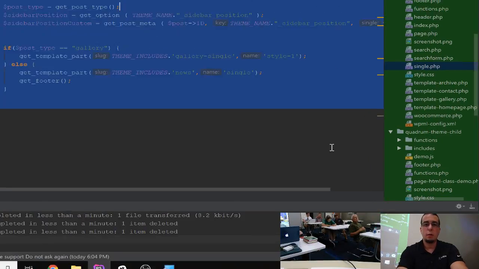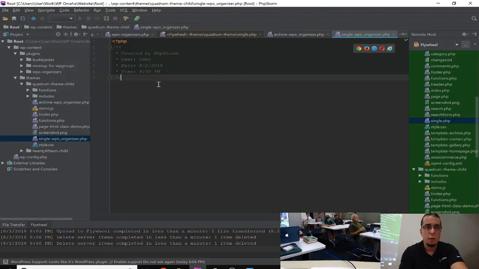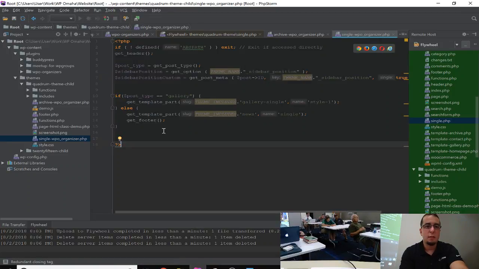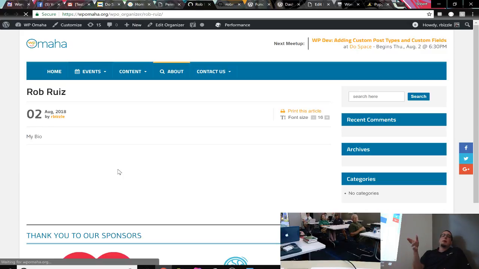Go into your single page template, paste in everything. Now we upload this and we should see literally no change because now it'll load our page template with the same exact code that it was getting from single.php, right?